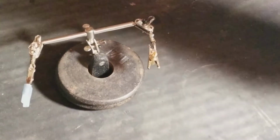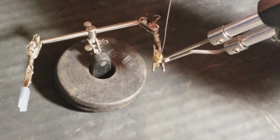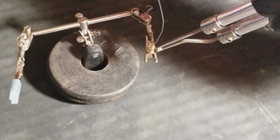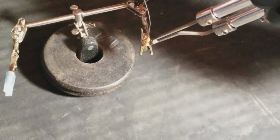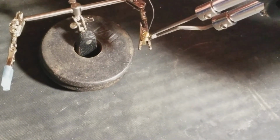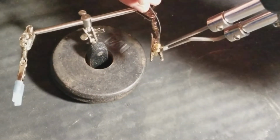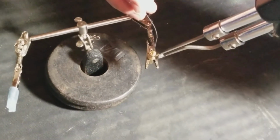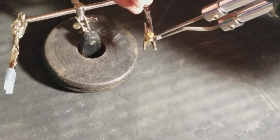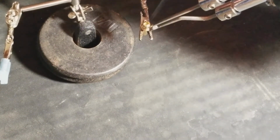Alright, so what I'm going to do is take this flat part of the soldering iron, tilt it up like that, and let it heat up just a little bit. This might take a few seconds, maybe a minute or so, it's not that bad. Like I say, this video may be a long video, but I'm showing you how I do it. There you go. With a good soldering iron, it just melts in there fairly quickly. And you just keep running it in there.